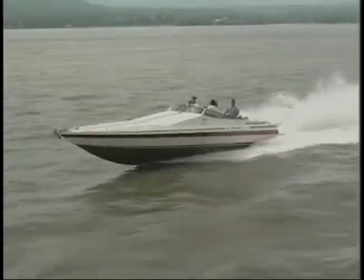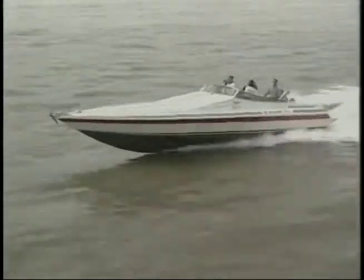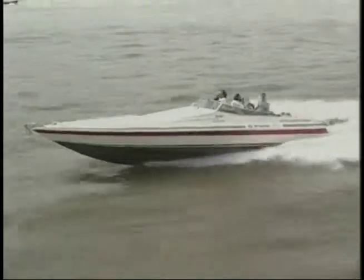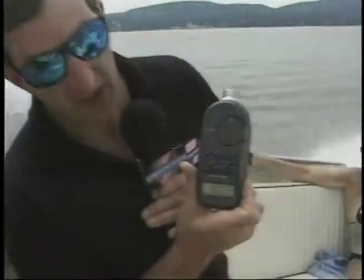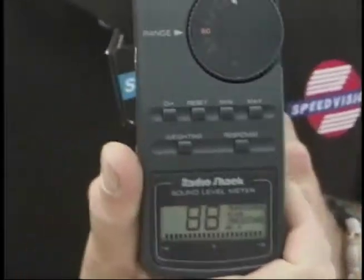Well, Chris, looks like she's running great. And in your new role as the gadget guy, what else do you know about the boat? One other thing to note about the 42 Euromarine, you remember at the top of the show when we were idling out of Lincoln Harbor, we recorded an ambient sound level of about 86, 88 decibels on the sound meter. That was at forward idle. Out here, we're running at almost wide open throttle, and we're getting the same sound reading. So obviously, we've got a pretty quiet boat here.